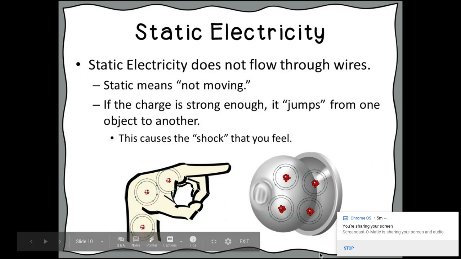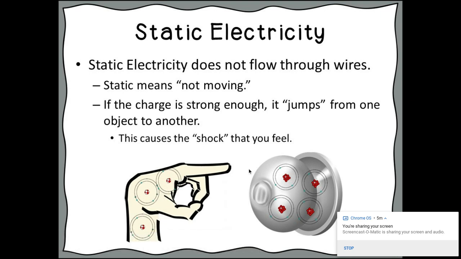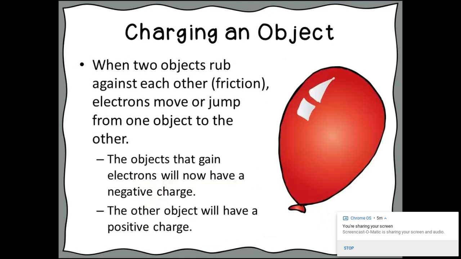The best thing is the doorknob, especially in the winter when the air is really dry. That really helps with the electricity. So here you have your atoms, you have your nucleus, protons and neutrons, you have your electrons going around. And because this has more protons and this has more electrons, it's going to attract and zap. Static electricity is going to happen, okay?